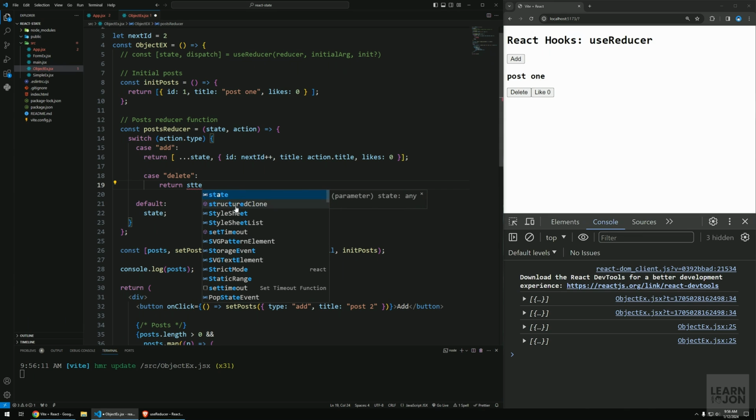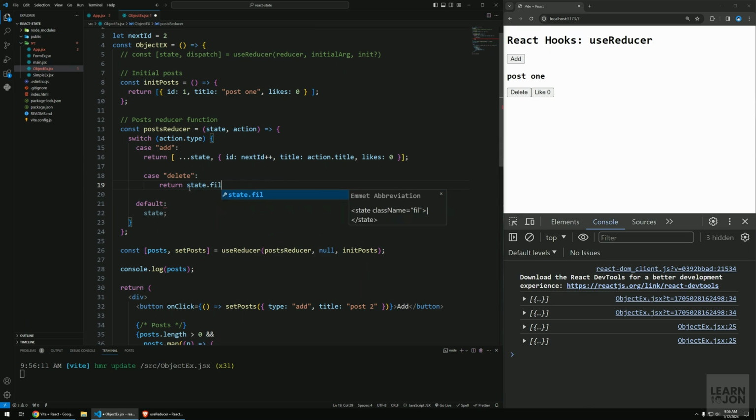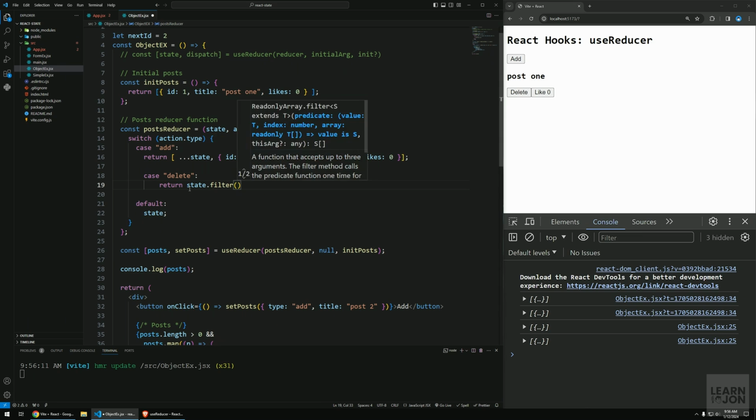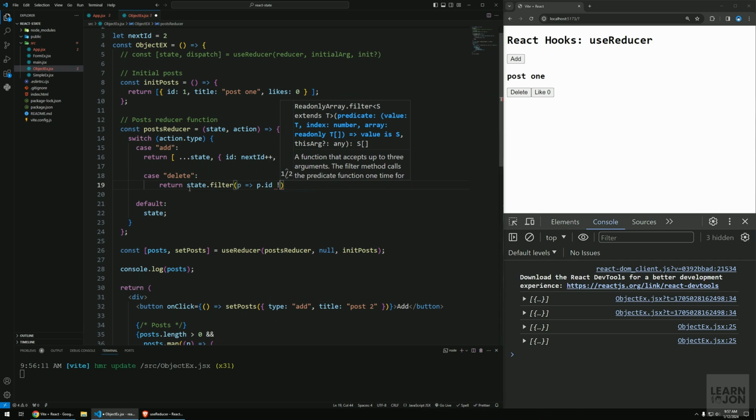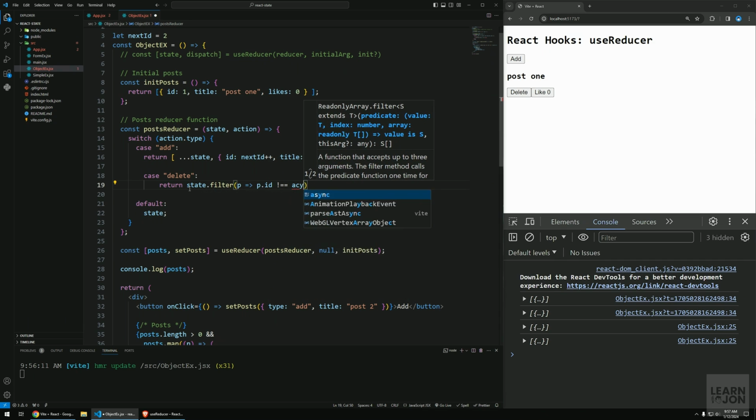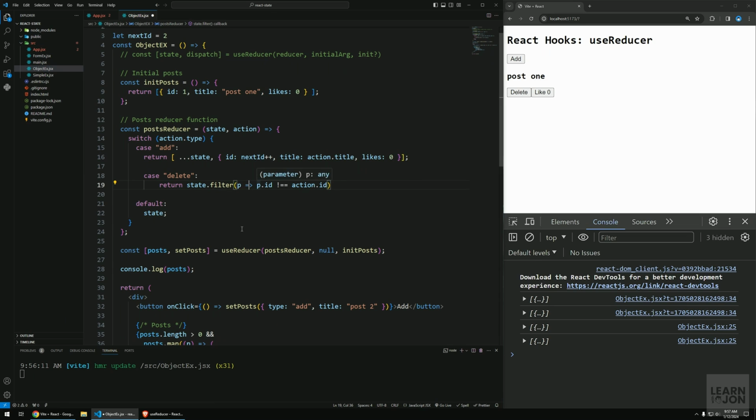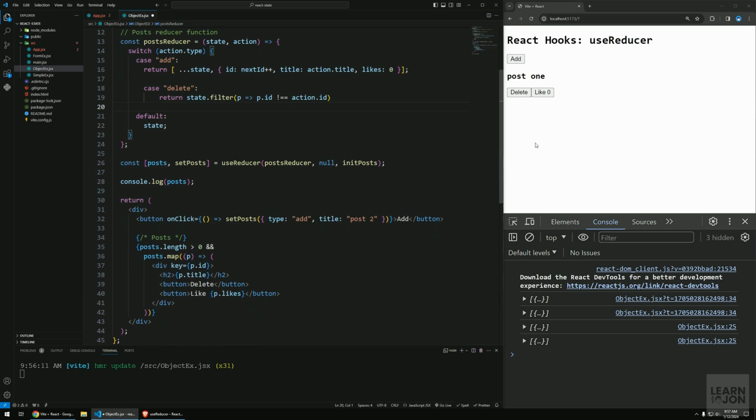And we can do that by grabbing the state as it is, which is an array, and filter it. We know that the JavaScript filter function returns an array based on a condition. So we want to loop over every post. I'm calling it p. And I want to say if the post ID is not the same as action ID, so we will accept an ID, then return the state. So this would return every post that is not the same ID as the action ID. And the action ID is coming from this button where the user clicks on it. So let's attach an onClick event to the delete button. And we can do this inline, or we can type it up there.